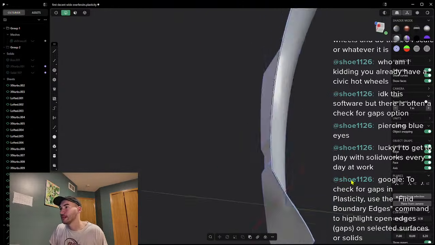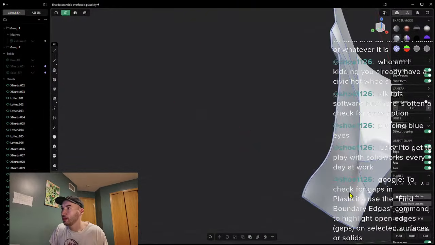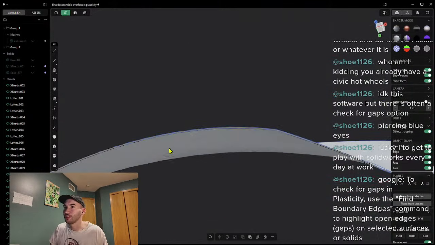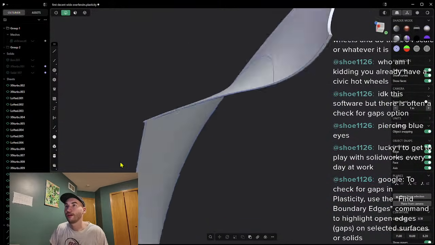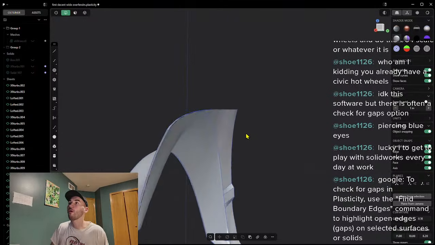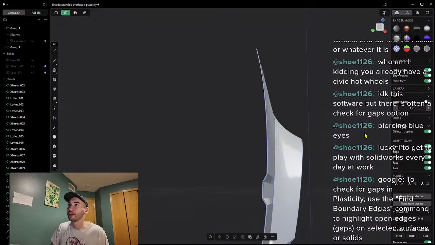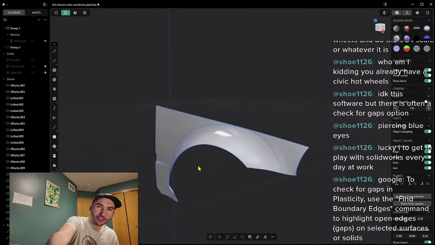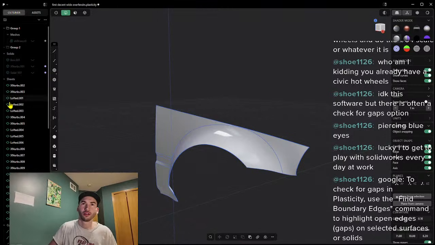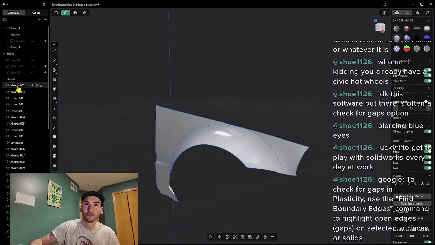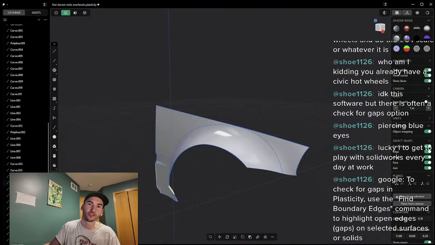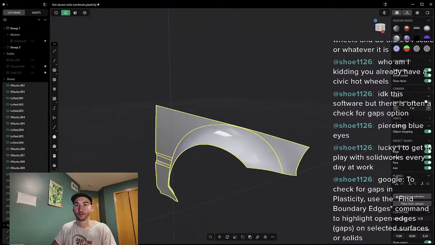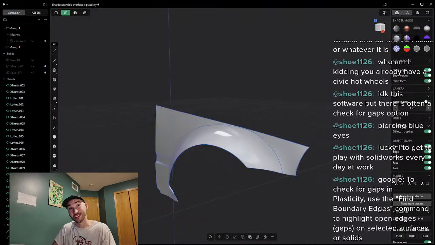Yeah, because now that it's all closed up, it should consider this a solid. Oh, I wonder if I have to join everything together. I wonder if that's the problem. Nah, I don't think so. We could try. I might just have to use the join command. See if that makes a difference. I don't know if it will. Select everything. And then we hit J for join. Operation has no effect. So maybe that means there is a split somewhere.